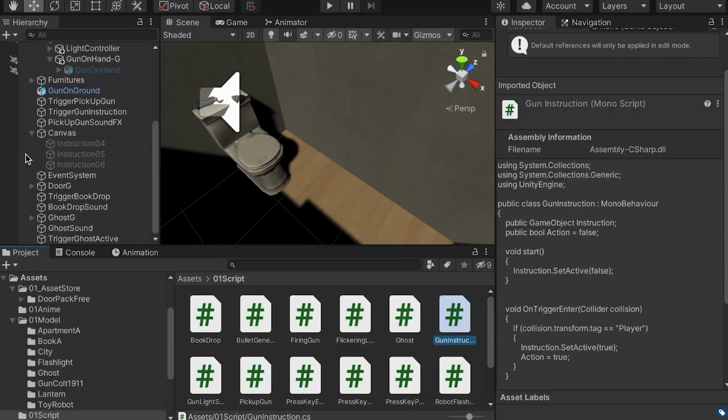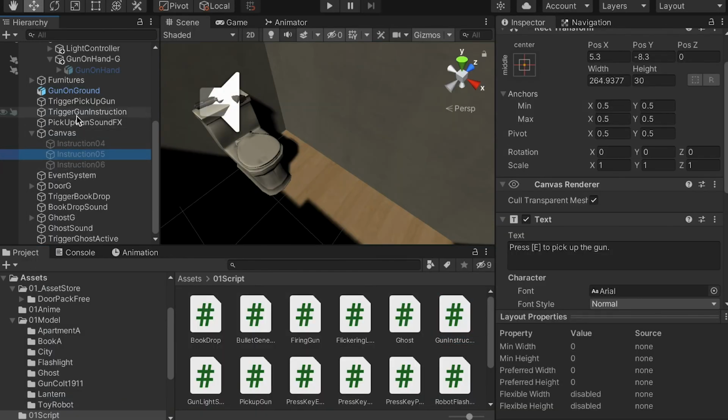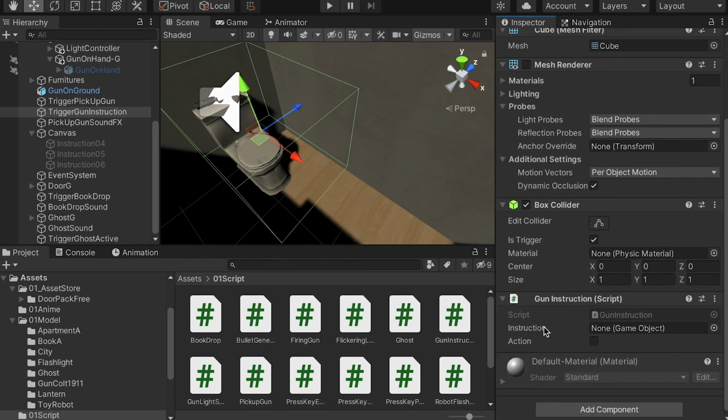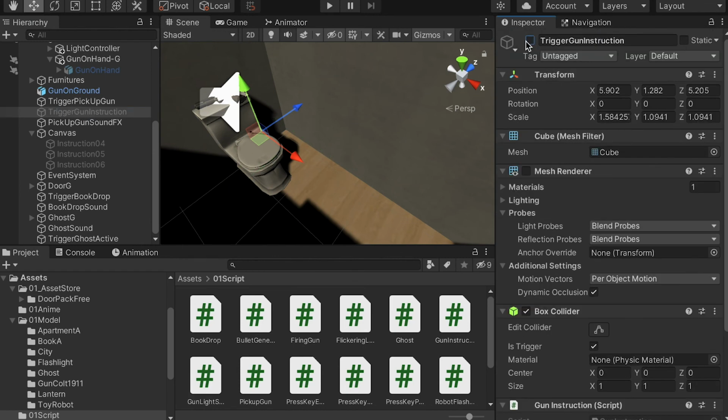So that is the script. So we'll attach it onto the trigger gun instruction. So here we can add a component, gun instruction, and for the instruction here, we're going to attach the 6th instruction, which shows what key to press to show the gun, right? And now, as we get everything here, we can select the trigger gun instruction and turn it off.